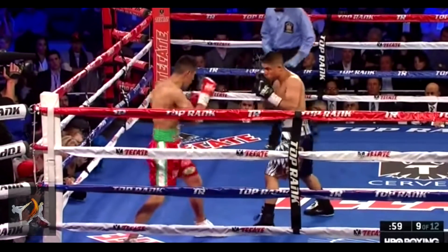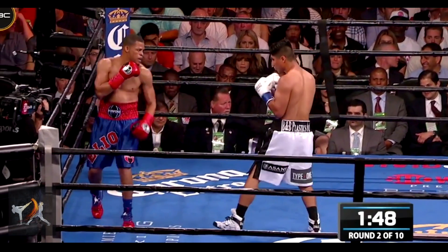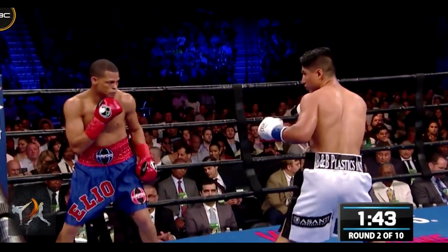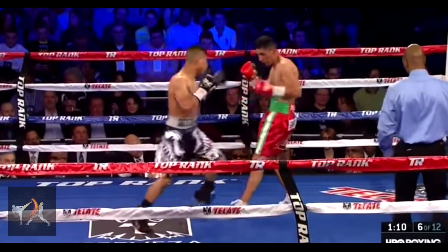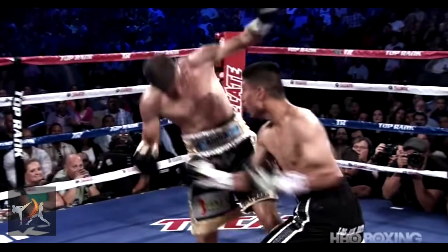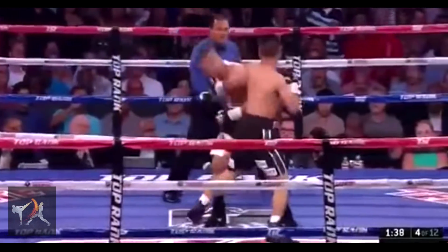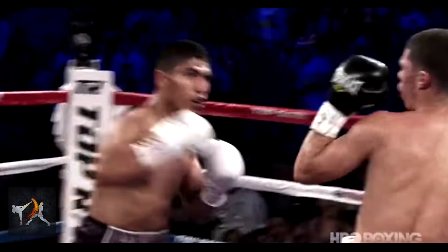Notice how many fewer punches Garcia throws as he cuts off the ring — it's his defense that's doing most of the work. Watch how few steps Garcia takes in comparison to his competitor, who fails to escape despite all the extra effort. The subtlety of Garcia's movements can be hard to catch, but his techniques are exaggerated when he's going for a knockout. It becomes much clearer how Garcia changes angles mid-exchange, circling to force his opponent to readjust, keeping him off-balance and one step behind. Never sitting in one place for too long and never moving in a straight line are fundamental strategies Garcia strictly adheres to.